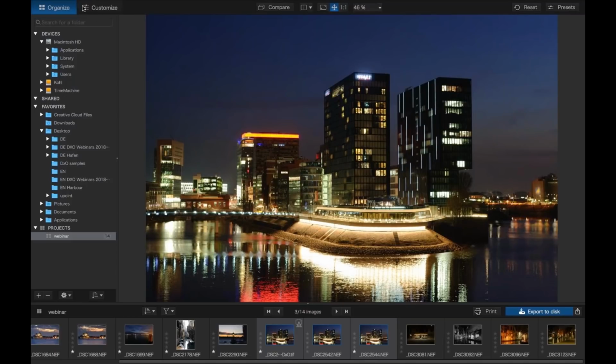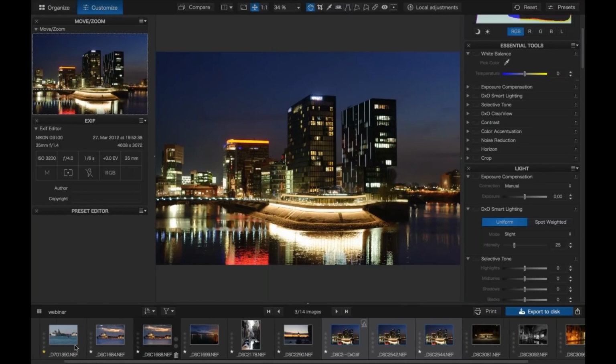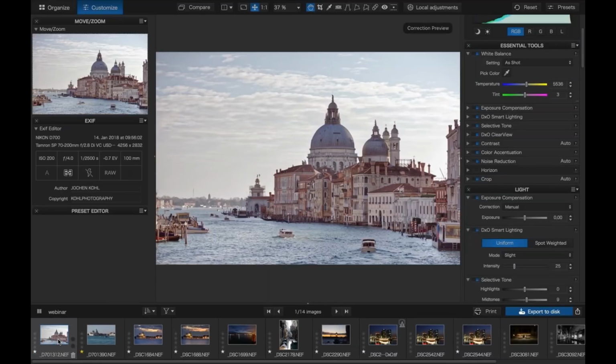So quite shortly, I would at this stage jump to the customize version. And here, of course, I also have the opportunity to have a look at my images in full size mode, not only as I showed before in the organizing mode.